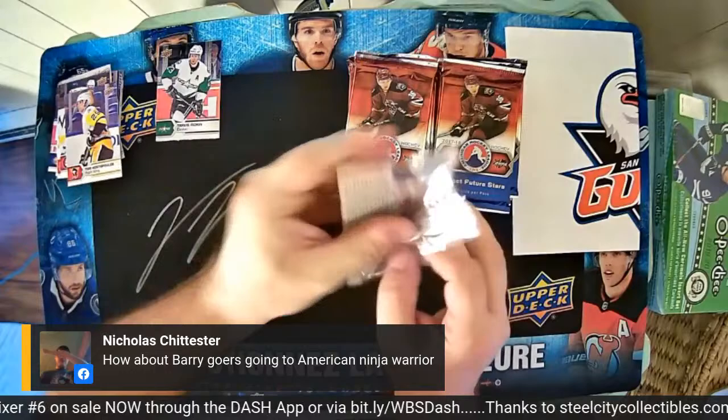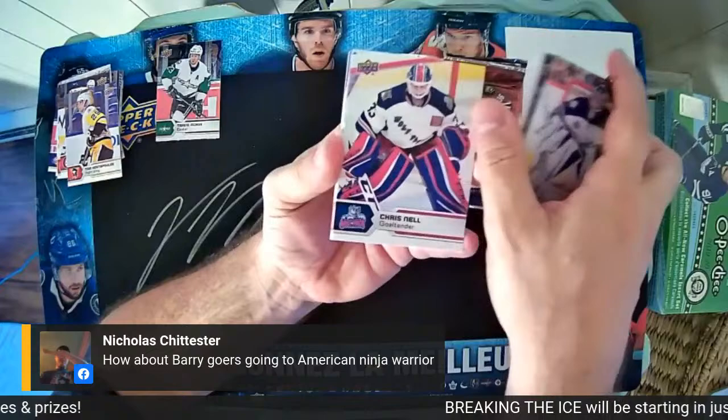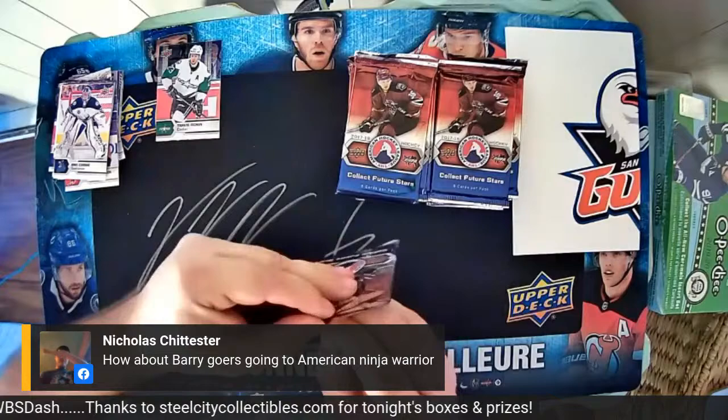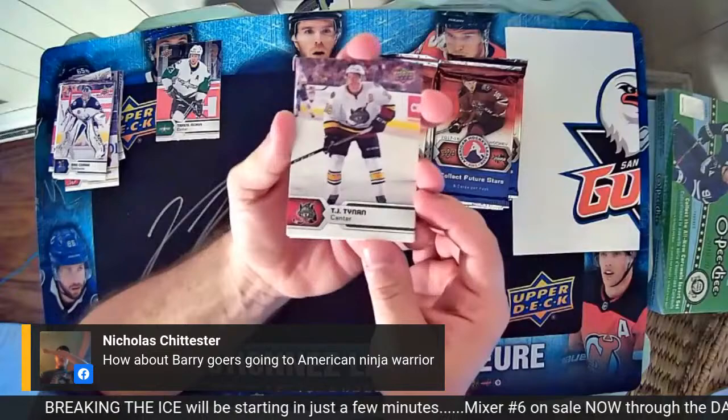Now, one thing I did want to talk about. Last week, we pulled those six silver signatures out of the MVP box. Those are actually not real autographs. I did a little bit more research. They are actually mass-produced, but they're still shorter prints and good-looking autographed cards. But we will have three for real, honest-to-goodness autographs coming out of these AHL boxes tonight, so stay tuned for that. And there's some pretty cool stuff that comes out of those O-Pee-Chee boxes, too. And then we're hoping for some big stuff out of those MVPs next week as well. That'll be hobby boxes, not retail boxes, so there might be a little bit better stuff there.